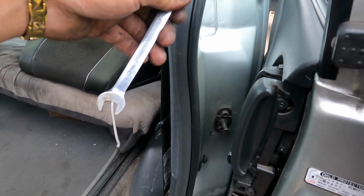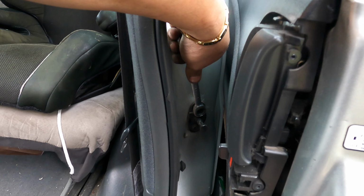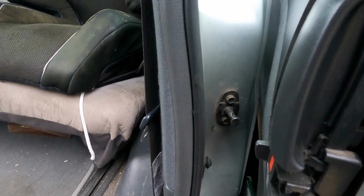Okay, the door doesn't shut very well, so we do an adjustment here to bring the hinge back inside a little bit more. Oh man, I need number 12. This one won't do. Move this one inside, and it's closer.